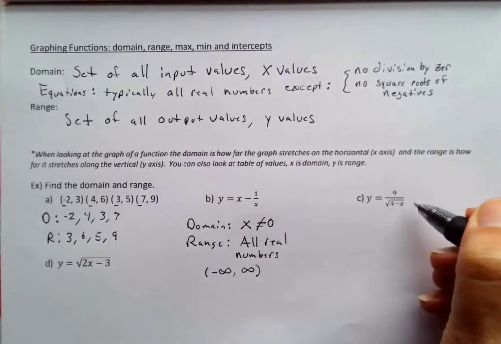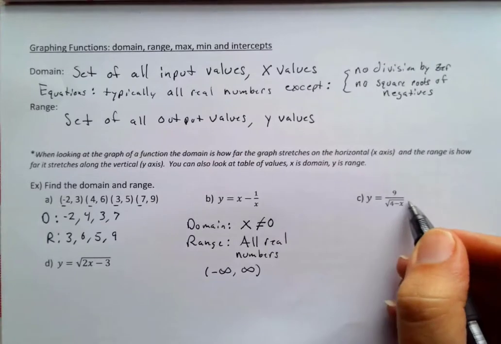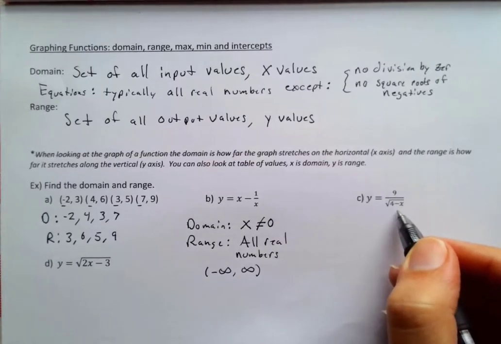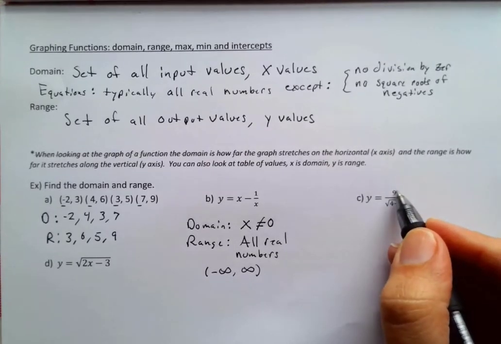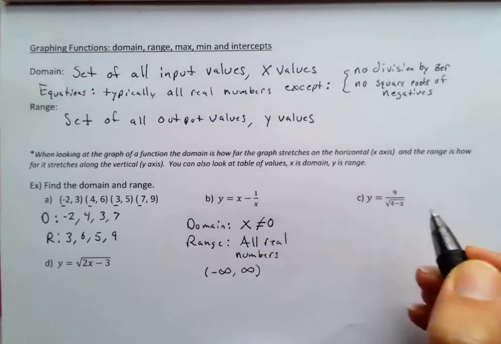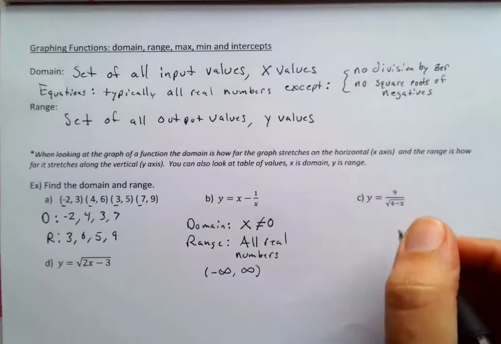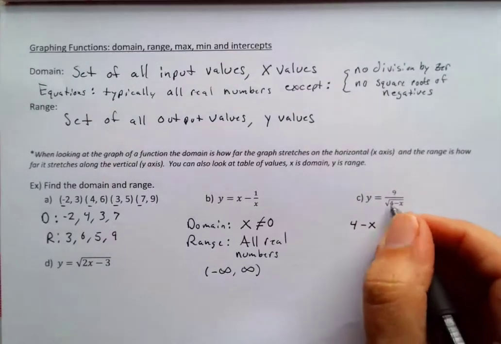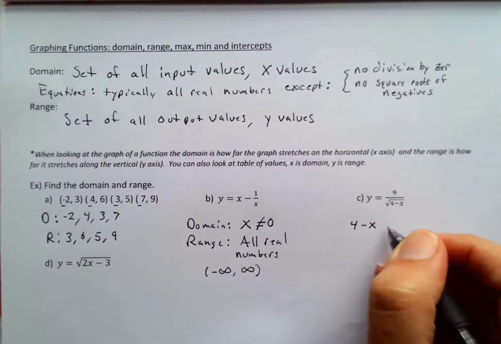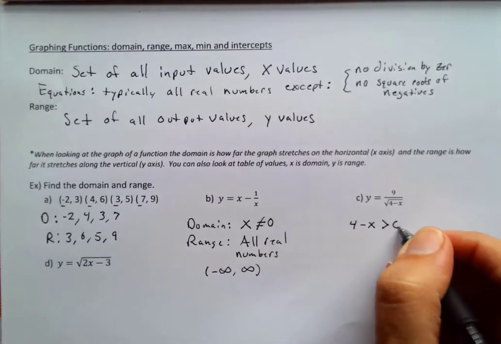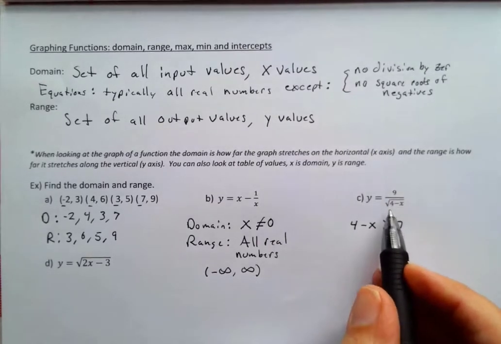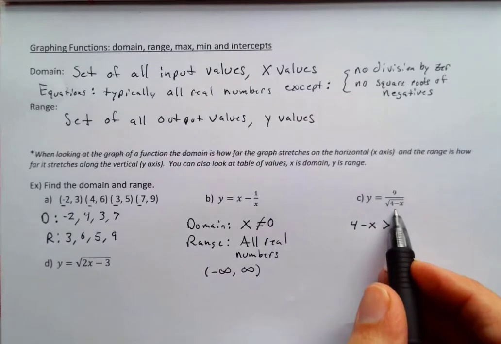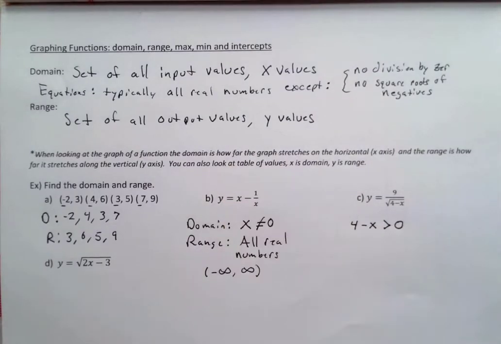So looking at this one, now you've got a square root, so you cannot have negative underneath there, and the 9 is being divided by this x, so you also cannot have 0. So what I do is I take out what's underneath the radical. This needs to be bigger than 0. If it was just the radical, it could be equal to 0, but because it's in the denominator and it would be division by 0, it can't be.